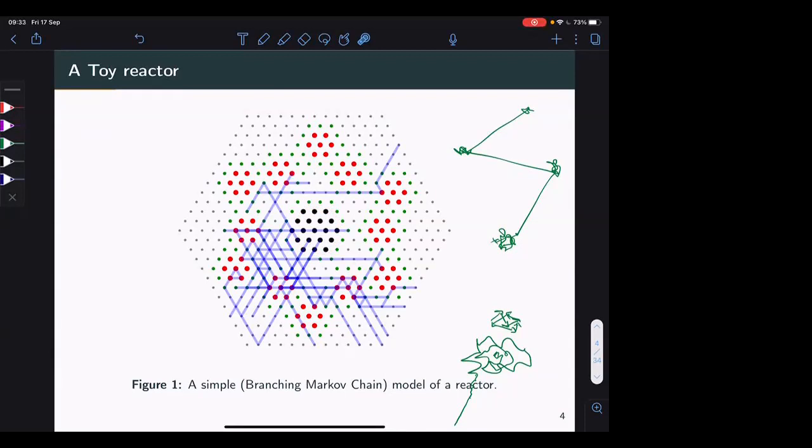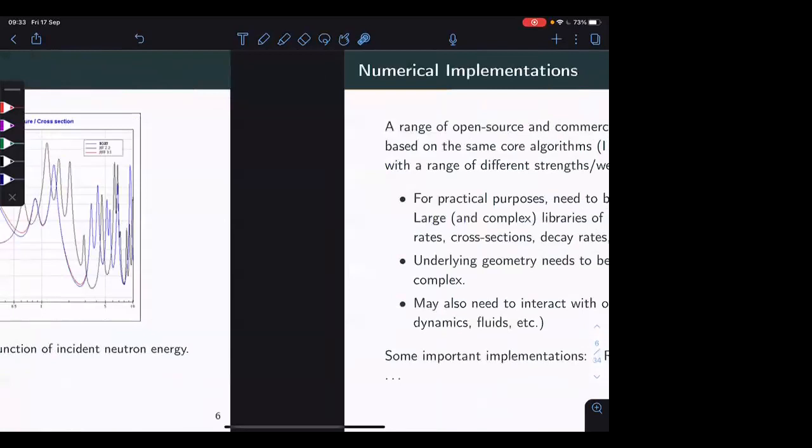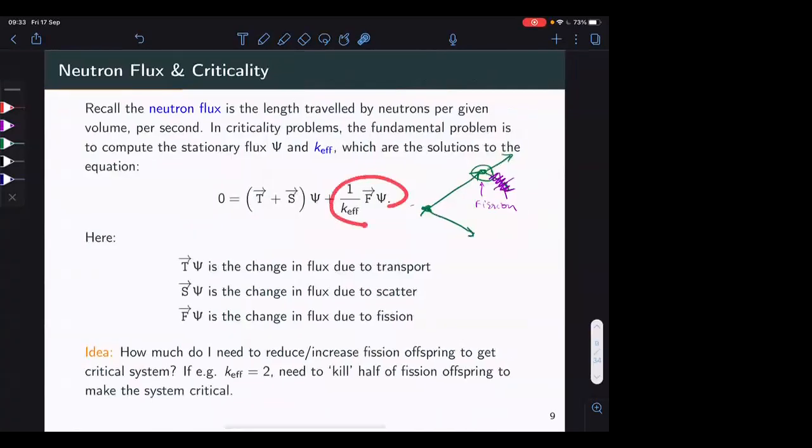And now, because you have more stuff in the reactor stopping particles from moving, it's actually not changing this bit, but hidden in this scatter event is also an absorption event. So you've got the cases where this is absorption. And actually what you're doing is you're increasing the rate at which particles are absorbed.